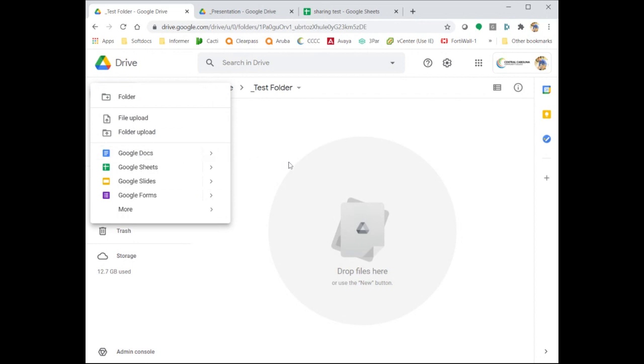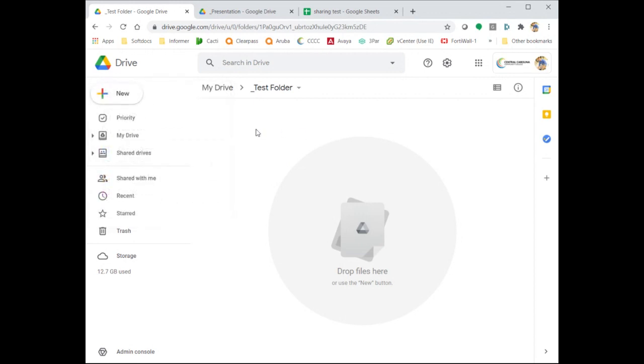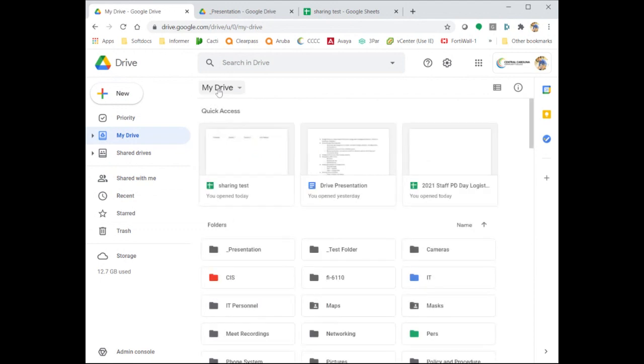All right, so sharing files and folders. I'll create some documents in a moment, but I wanted to go over how to share from this screen without doing it from within a document. As with anything with computers, there's going to be a million different ways of accomplishing the same goals. Even adding new documents. You saw there was half a dozen ways of getting the documents into Google Drive, and I really only spoke about three or four of them. So there's a lot of different ways to accomplish the same thing.